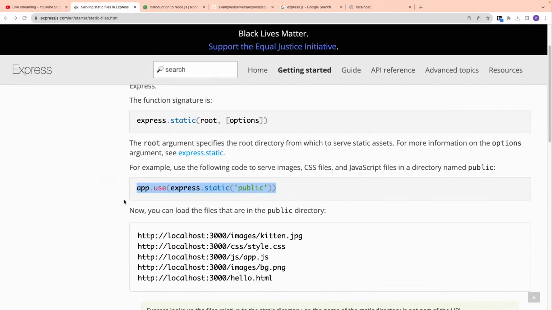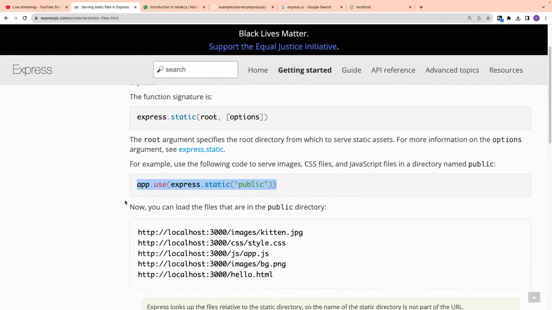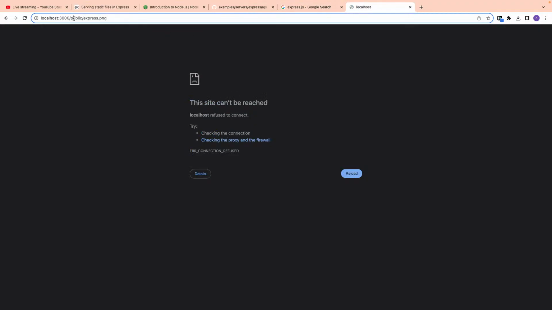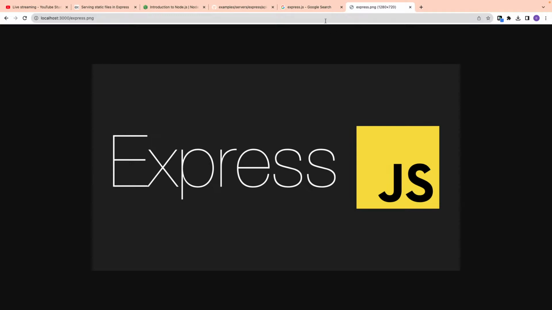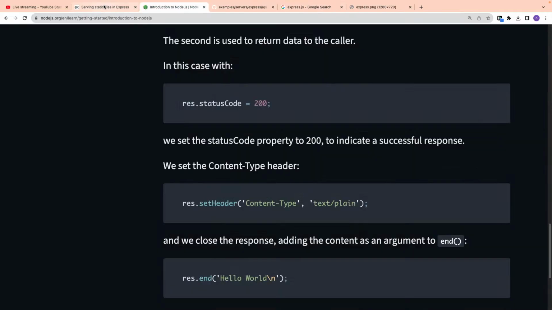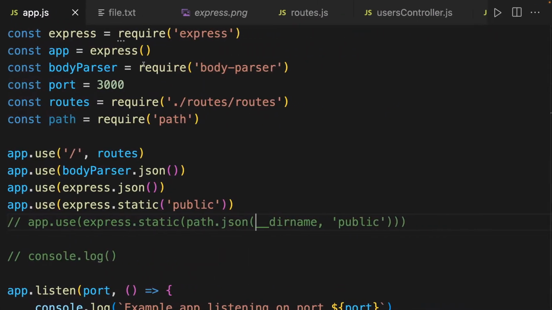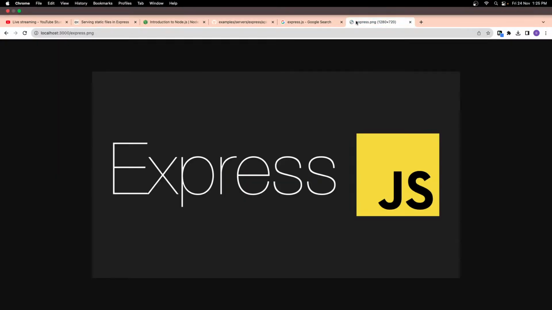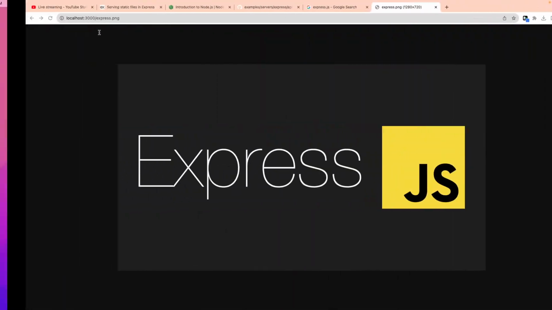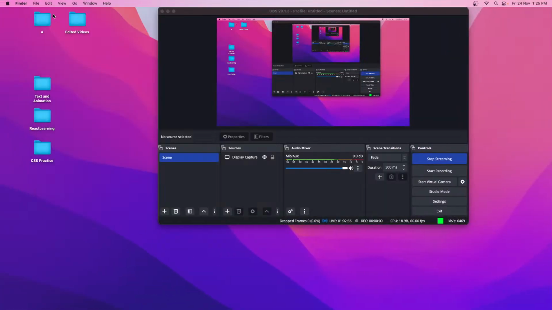So the images will be Express.js. Okay, right. So the thing is, if we write this code express.static public, our files will be available at this path express.png.